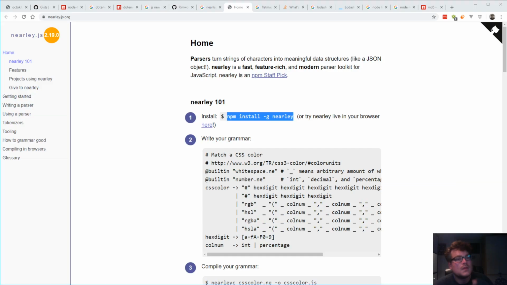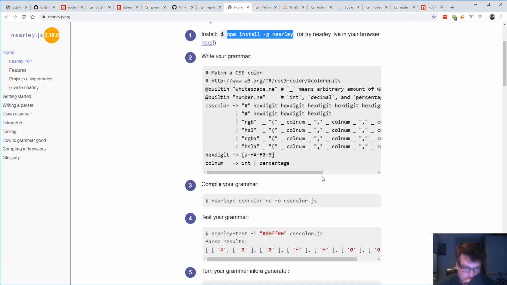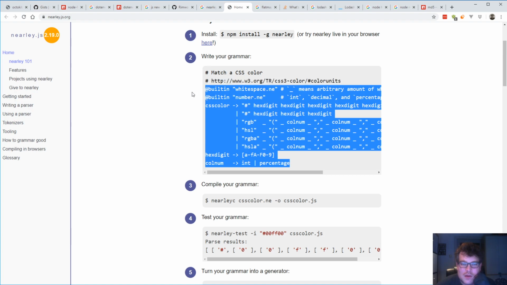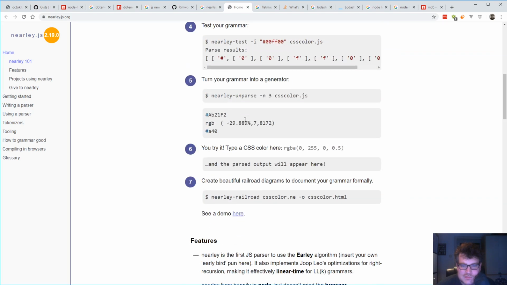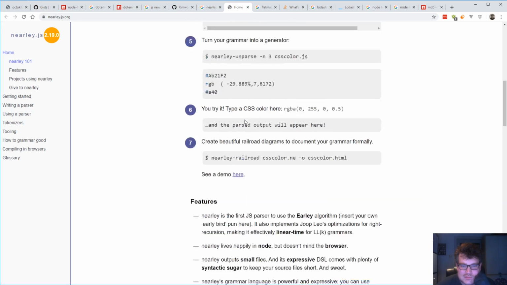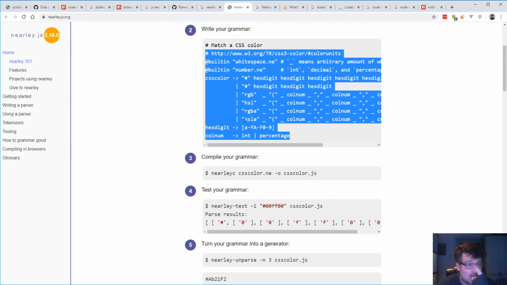Right. So this is a very short example of what a grammar looks like. And that's not a good example.